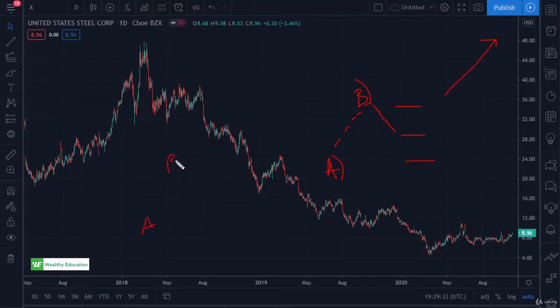Now, I will say this. There's two things that you'll need to keep in mind when it comes to extensions. They are projections, and the problem with a projection is a lot of things can change. So they aren't talked about as much. They're basically a tool where you get the Fibonacci pullback. Once you break above here, where could we go? You're just kind of trying to find, based upon the same ratios, where the market's likely to go. It is not commonly discussed, but you will hear it every once in a while. So it's certainly important that we at least touch on it in this course.